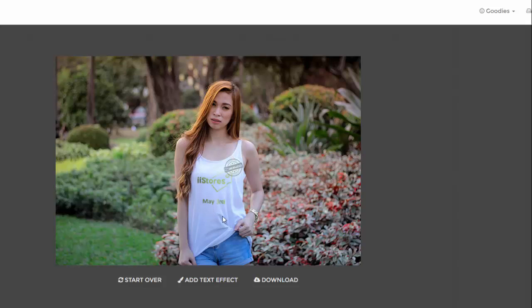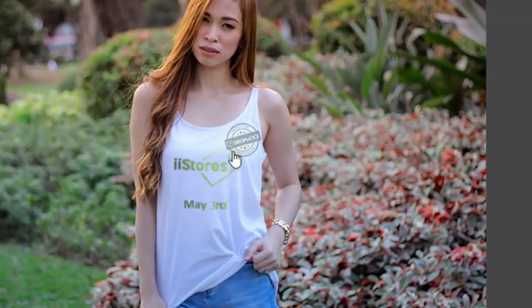So you can see here that rather than just stamping the image as a block onto the girl's vest here, what it's actually done is it's followed the contours and the lighting of the picture. So you can see here that there's lighting on the girl's vest just here, and that also takes effect over the logo that I've just added on here. And you can see the contours are also followed in the image that I've used. Okay, so it actually looks like the girl is wearing a vest with my logo on it.